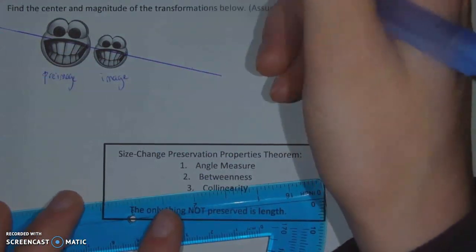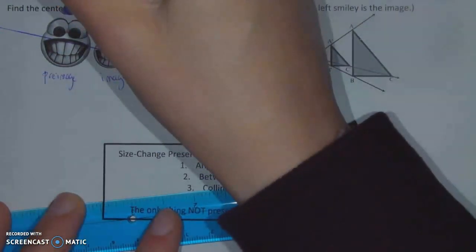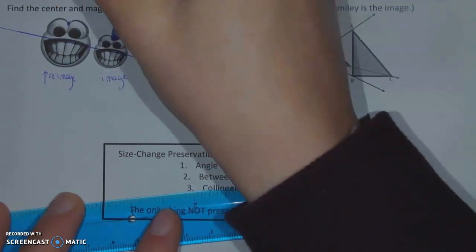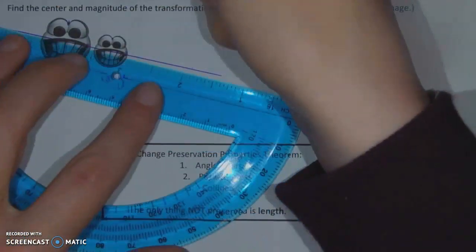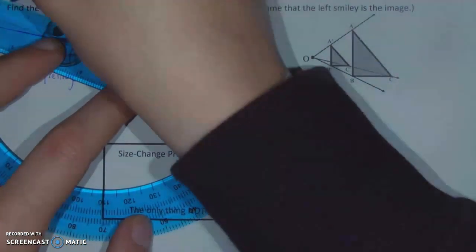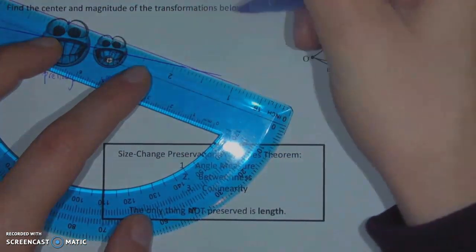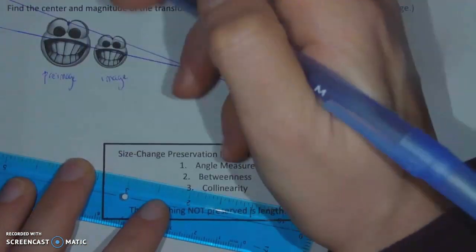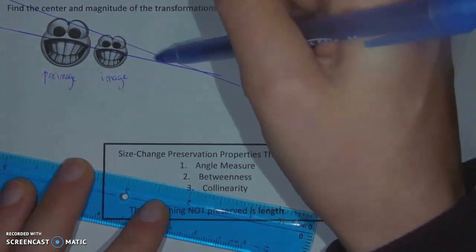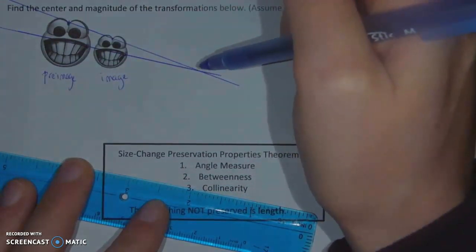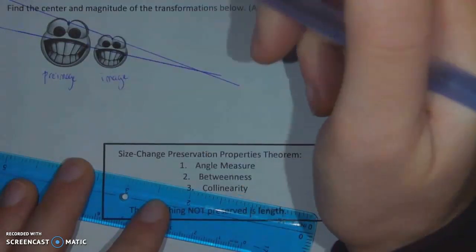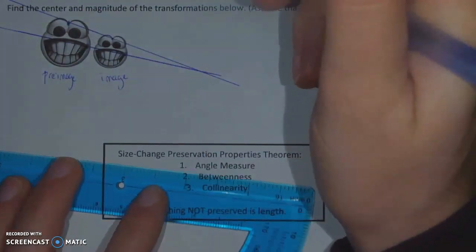The next thing that I'm going to do is find another corresponding point. Try to pick something that's a fair distance away, but still has that very distinct point, and connect those two. Now what you'll notice is that one side is getting wider and wider, and one side is getting smaller and smaller. The side that's getting smaller is getting closer and closer to that center point, that center of your size change. And since we want to find the center, that's the point that we want to find.